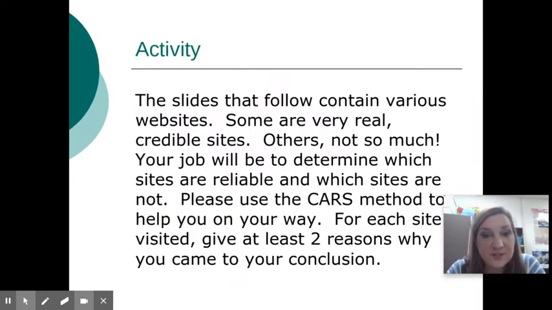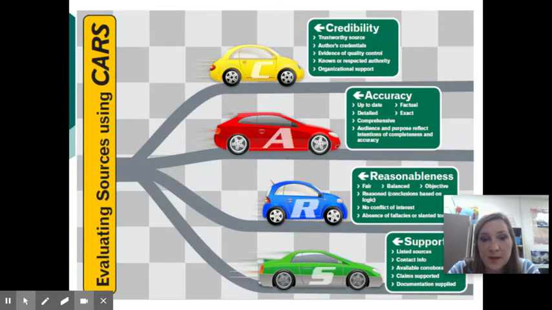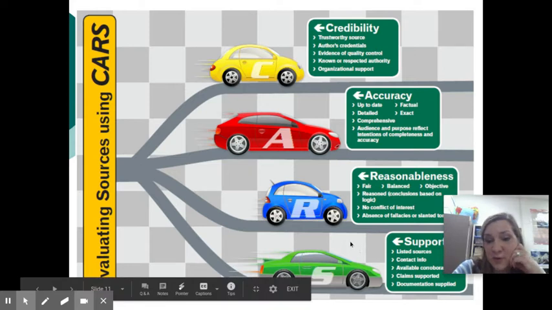So what we did in our live session and what I want you all to do on your self-paced Pear Deck is you're going to take a look at a few different websites. When you take a look at the websites, I want you to remember these steps. Is it a trustworthy source? Is it credible? Is it accurate? Is it up to date? Are they facts? Is it detailed? Is it reasonable? Does it seem fair? Does it seem real? Is it unbiased? And then support. Do other people support it? Are the people that put out the website, do they have a list of resources?